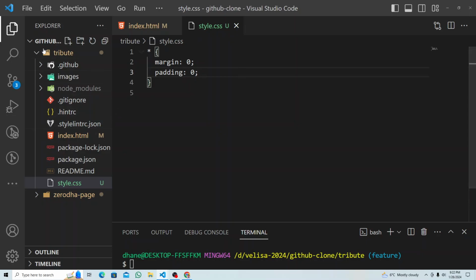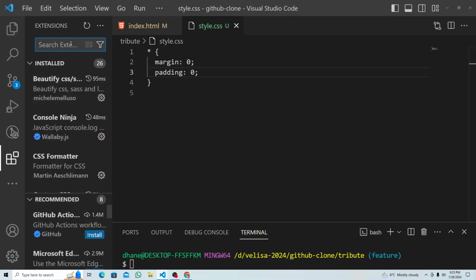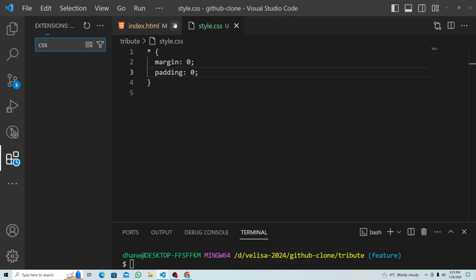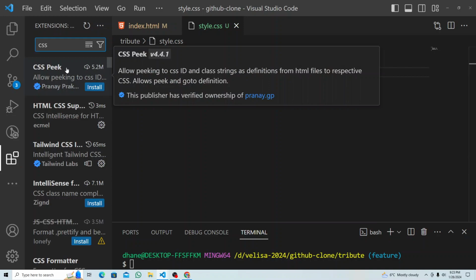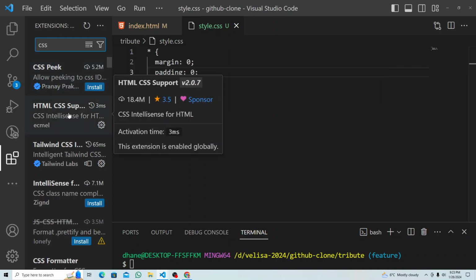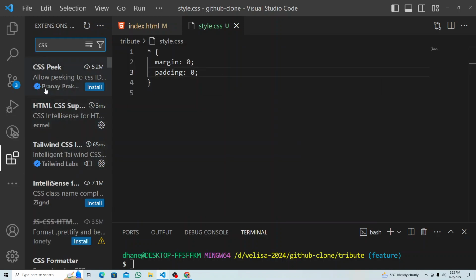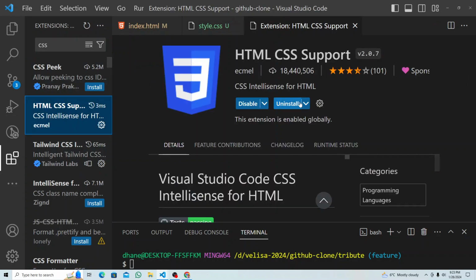Wow, I have done something wrong. Look at here, right? Even my CSS is not looking good. I don't know why. So let me check. I hope I have some extension here. So CSS IntelliSense.